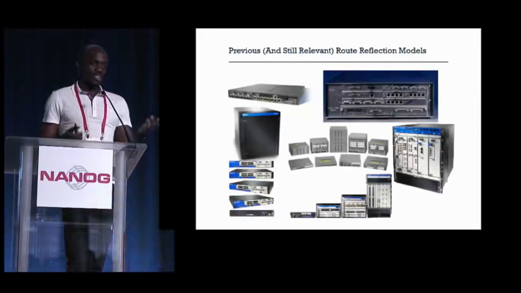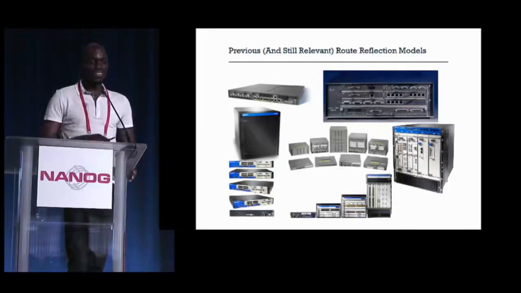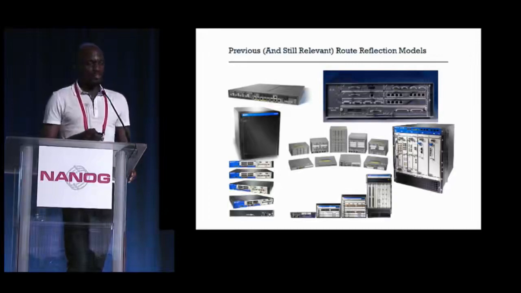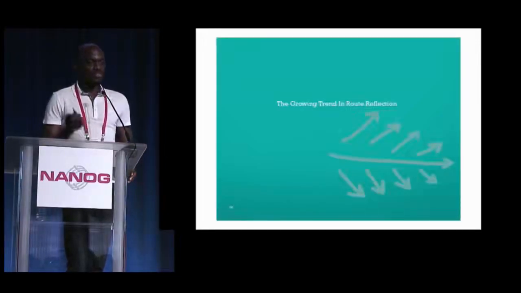Many of you would be familiar with this kind of hardware. I think many of you have used one or more of these as route reflectors at some point or other in your careers. I have to admit I've used an M120 before as a route reflector. Not a terribly good idea, but it does do the job as well. The old JCS Junipers used to be good, but those got wasted also.